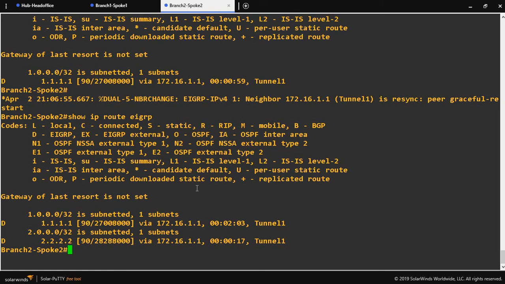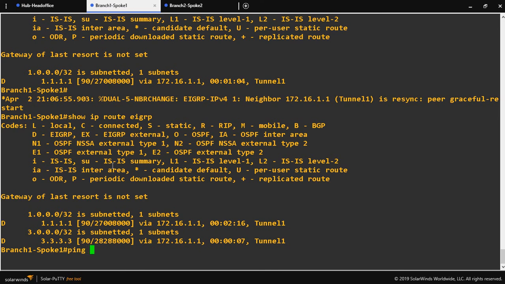But if you are using DMVPN phase 2, this is an issue. During that video session, I will explain how to change that next hop value. As of now there are no issues at all, because in DMVPN phase 1 there is no direct communication between spoke and spoke. Anyway, the traffic will go via the hub router only. Just leave it as it is.